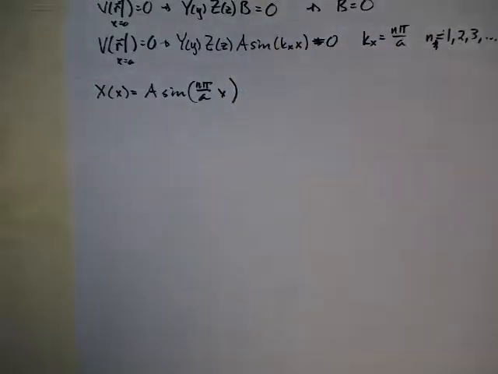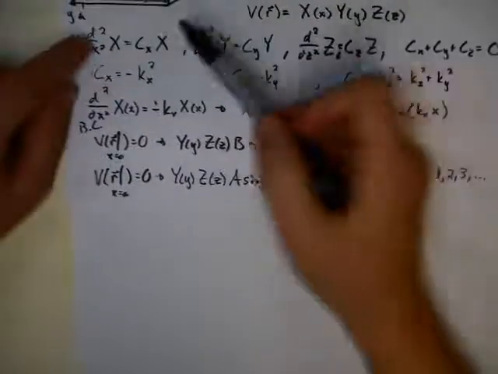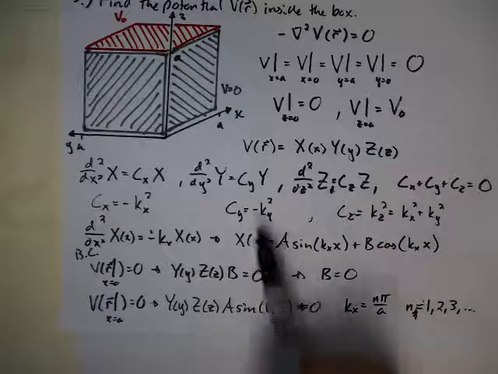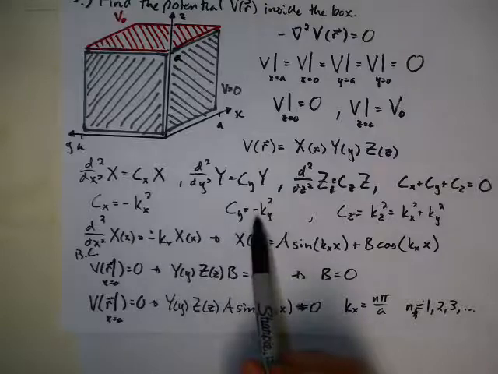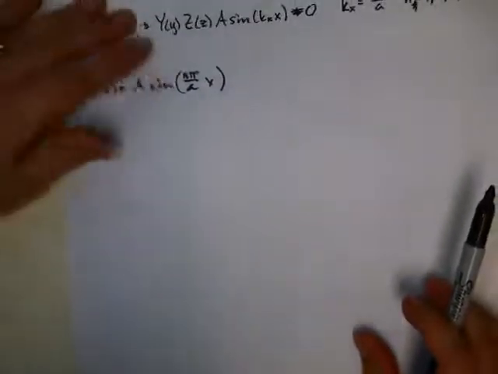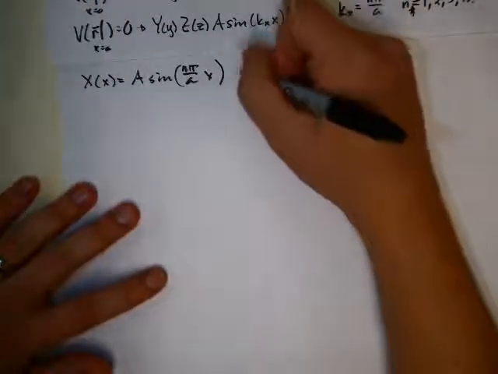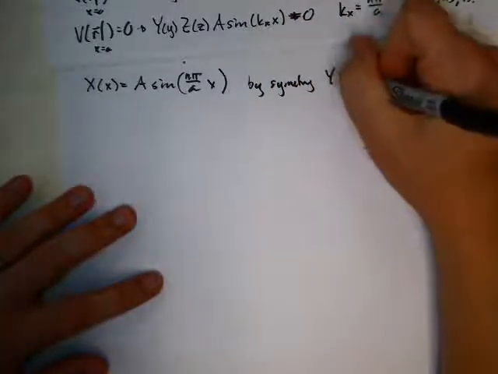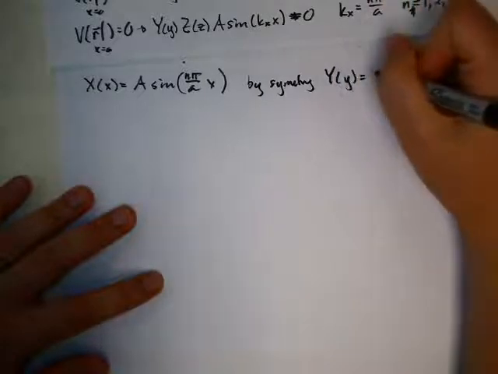Now, I'm a big fan of using symmetry in order to do this stuff. I see that the conditions that we had for y, and our boundary conditions there, are identical to what we had for x. We have the same idea that the cy has to be negative, we have the same boundary conditions, and we have the same form of the differential equation. So without having to go through any of the work again, simply by symmetry, I can write that my solution y has to look very, very similar.